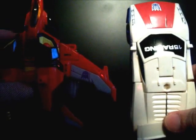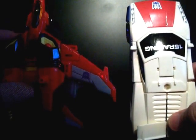And he has a very, very clean underside. You can see the combiner port, and you can see his hands, but other than that, you really can't see his feet or his head. It's hidden up nicely, which is very cool. Alright, for size comparison in this mode, here he is next to Armada Starscream, and Starscream is a bit longer because he's a jet.